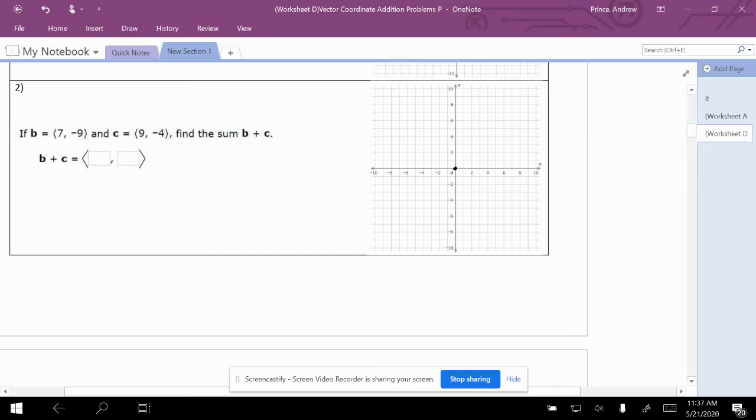Now, when we add these together, which will be the next step after we graph them, we can't add x to y. That doesn't make any sense. And we can't add it to the y in the other vector. X's add to x's and y's add to y's. We can only add like terms, so it's kind of like your units. If you have inches, you can't add that to feet. If you have meters, you can't add that to millimeters. You've got to make sure they're the same units. That's the same idea here.